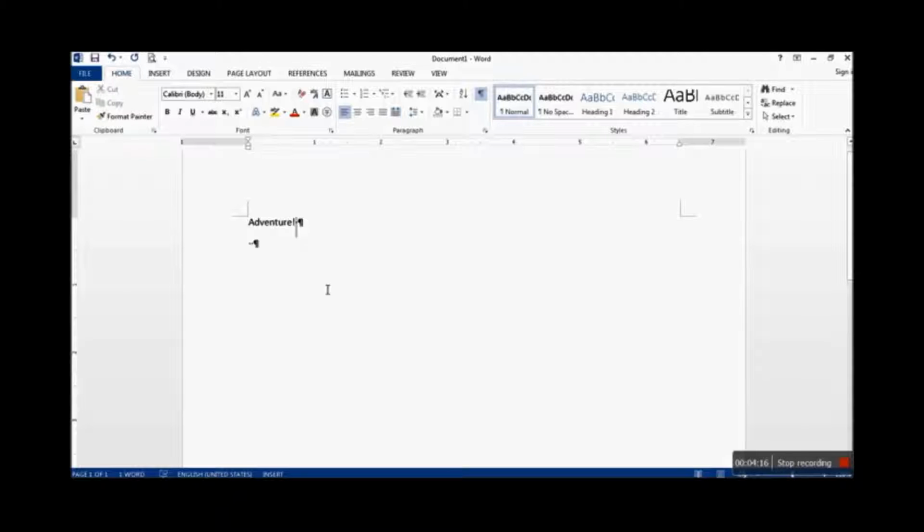That's every time you press space. Every time you press enter, you'll see the paragraph mark. There might be one or two other characters that show up, but I personally don't like them, so for the purpose of this video I'm going to remove them.